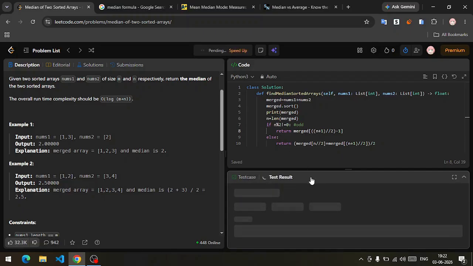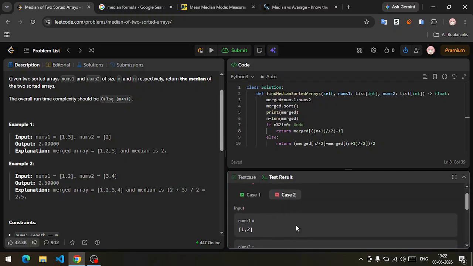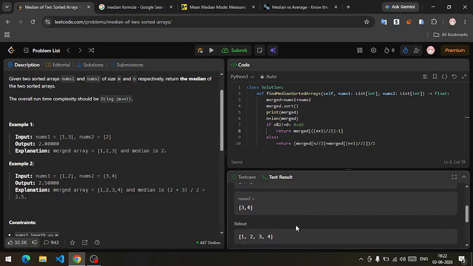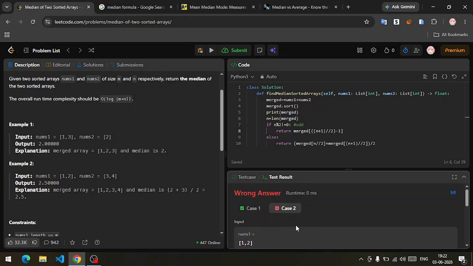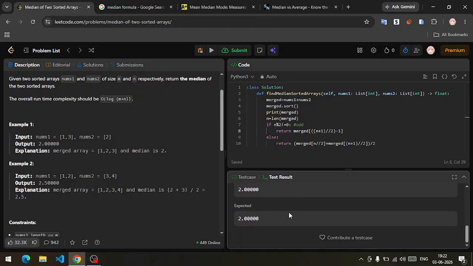And it's still gonna be wrong, but let's see. Oh, one test case passed, of course. Expected it returns 2.